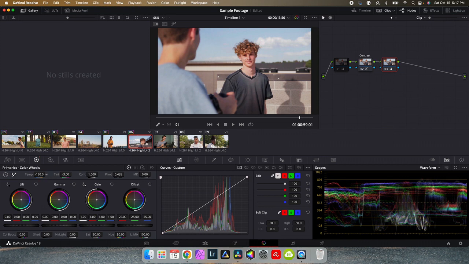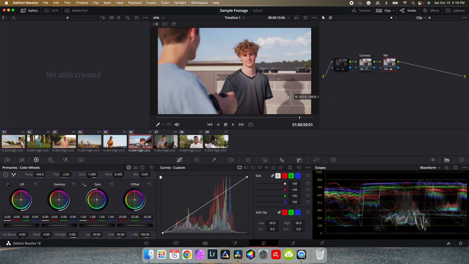And we'll cool it off a little bit more. Bring our green back a little bit here. And while we're not quite perfect, this is looking a lot more even. I might introduce just a tiny bit more green. And that's looking better. We're going to go ahead and label this node white balance.